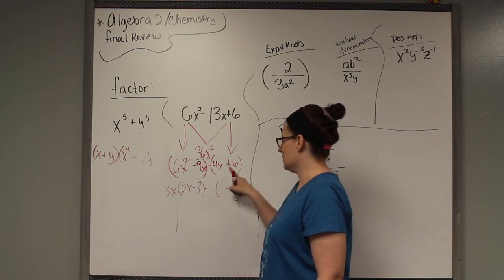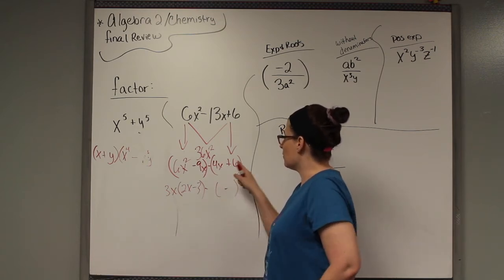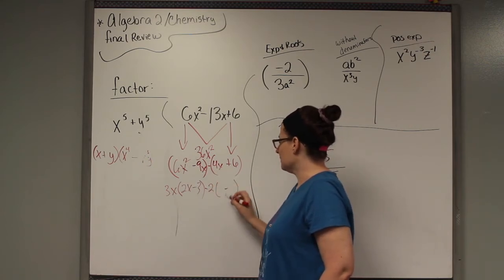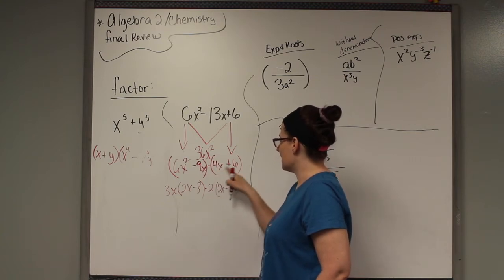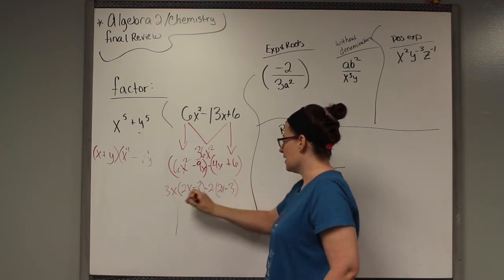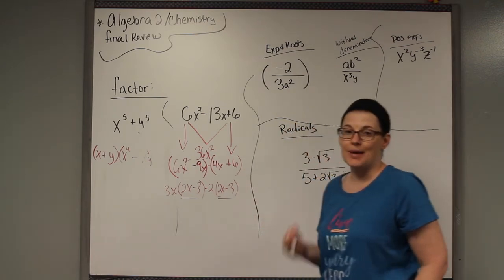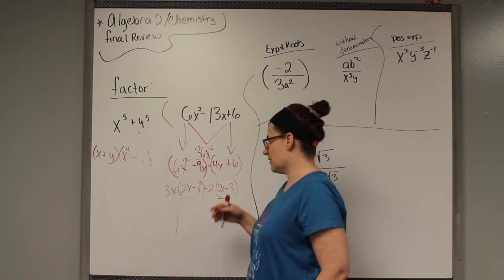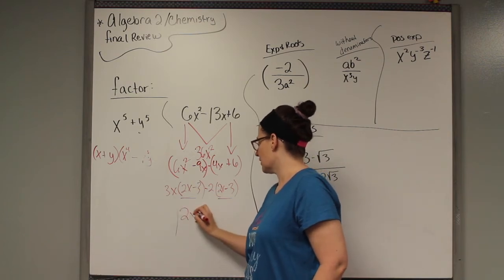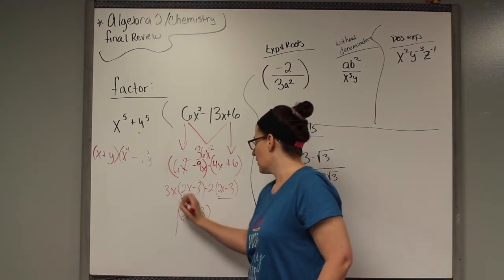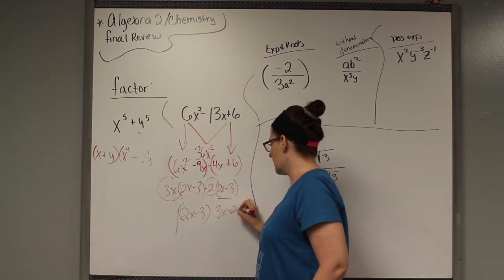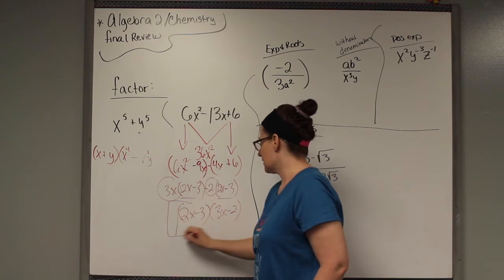So this would be a negative instead of a positive now. 4 and 6 have a 2 in common. And if I take 2 out there, I'm left with 2x. And if I take 2 out of 6, I'm left with 3. Your parentheses should match. If they do, you know you're doing this right. Whatever repeats itself, the parentheses, you write one time as your answer. And whatever's on the outside of the parentheses, you write as the other part of the answer. So this is my answer.